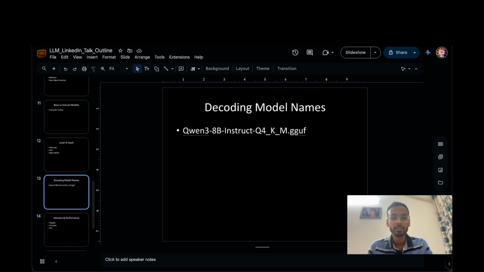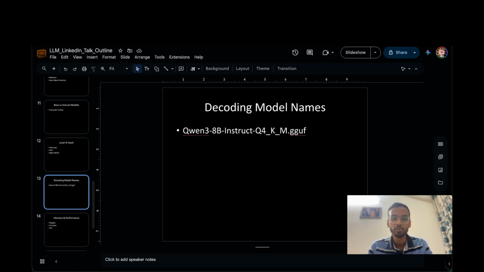So 8B is the weights, as I discussed, parameters, 8 billion. Then the fine-tuning this model has: it has instruct, which means we can chat with it and it will follow user instructions.